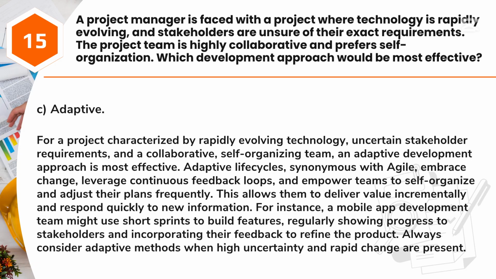Answer: C. Adaptive. For a project characterized by rapidly evolving technology, uncertain stakeholder requirements, and a collaborative, self-organizing team, an adaptive development approach is most effective. Adaptive lifecycles, synonymous with Agile, embrace change, leverage continuous feedback loops, and empower teams to self-organize and adjust their plans frequently. This allows them to deliver value incrementally and respond quickly to new information.